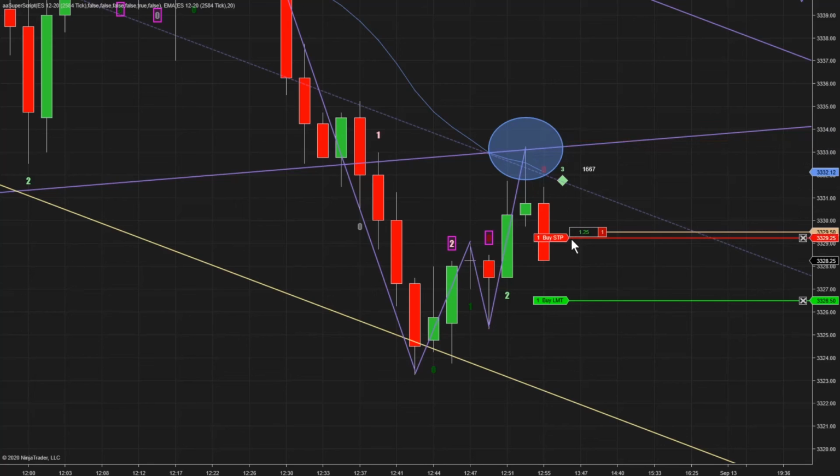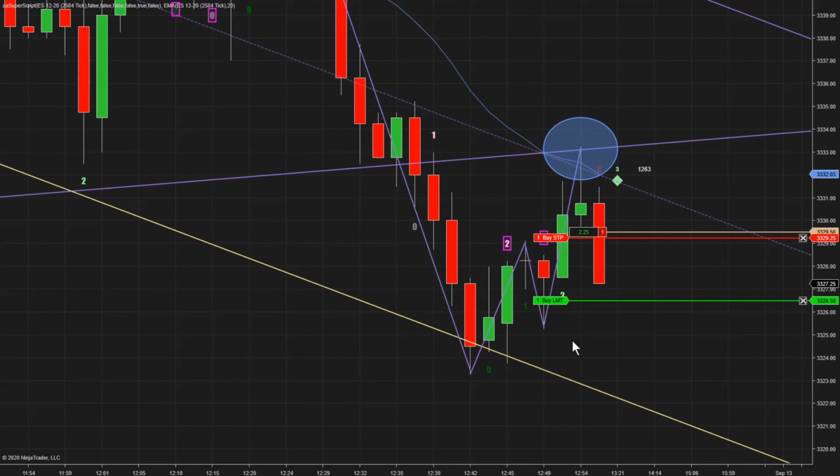So the two-legged pullback just created a scalp, and now we have a runner. And you can adjust this runner as far as you want. You can keep moving it until you think that the market is starting to reverse. I'm going to keep it here. And so also the runner got hit here. But you saw that I put my stop one tick beyond my break-even point to save commissions, to make this a risk-free trade.